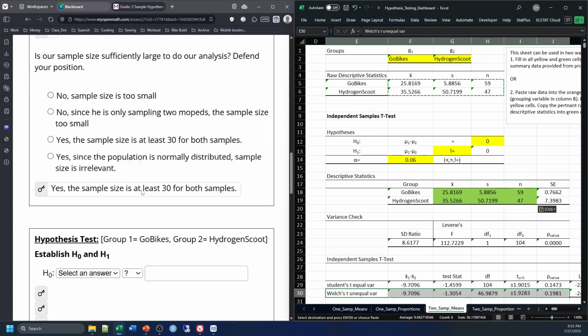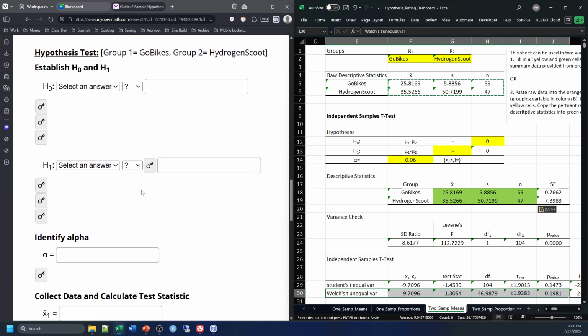Okay, so scrolling on down, there's another way that I also teach in the videos and notes. You can also do a standard deviation ratio, which is just dividing the biggest standard deviation by the smallest standard deviation. And as long as this ratio, like a rule of thumb, is below 2, you use equal variances. Anything above 2 is unequal variances. A lot of times these have similar results. The Levene's test is the better way to do it, but we also do talk about the standard deviation ratio.